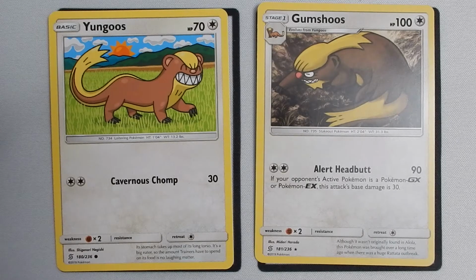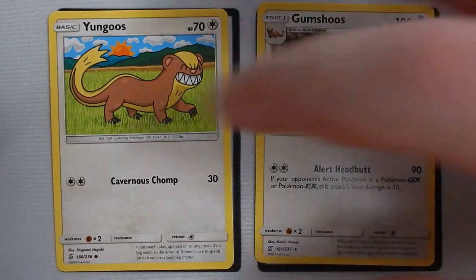So if you have both Yungoos and Gumshoos in your hand, that's not a bad way to start, just because of the amount of damage that you can put out there fairly early for just 2 energy. You get that, you get going early, you might be able to really put a hurting on them before they can even put anything together. And they might just concede on you, if nothing else.